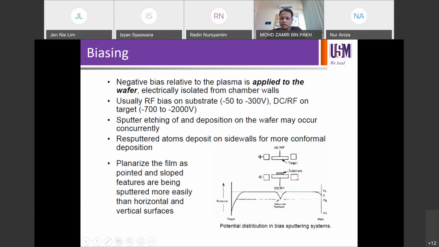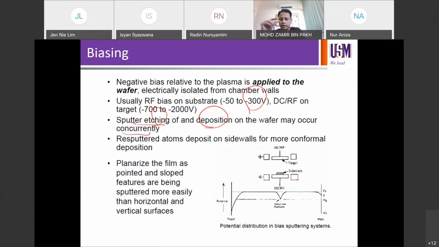So in this case, the substrate is perhaps silicon, aluminium, glass, for example. So in HDD last time, we used to apply down to on the negative side, down to negative 300. We've never exceeded minus 300 last time. And negative 300 volt is already considered too high for a bias, negative bias. Okay. Sputter etching off and deposition on wafer may occur concurrently. So here is sputter and etch and deposition. So etching and deposition occur concurrently.